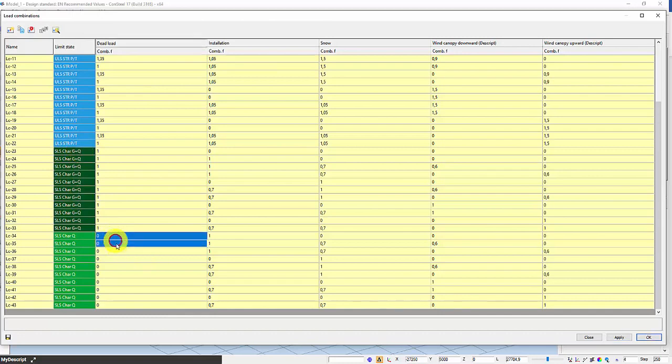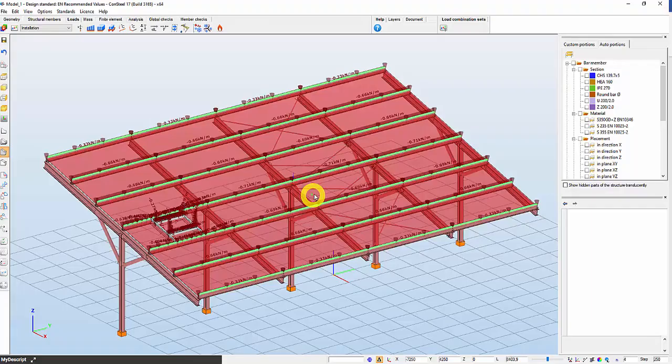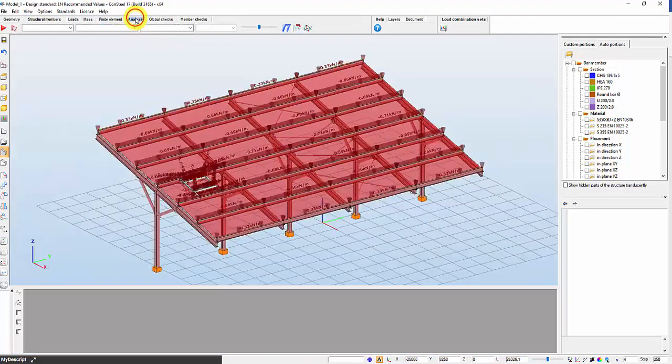These include both permanent and variable loads, and the only difference is that permanent loads, in this case only one load case, are considered with a safety factor of 0. This will be interesting for serviceability limit state checks, as generally different limit values need to be used for the two types. Save the load combinations and proceed to calculations.